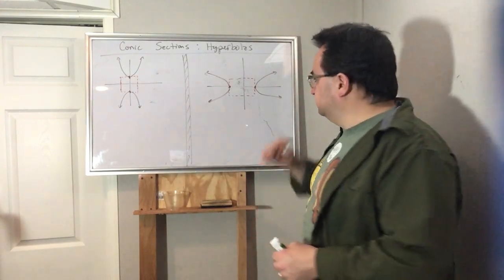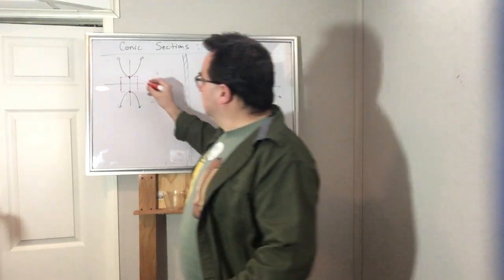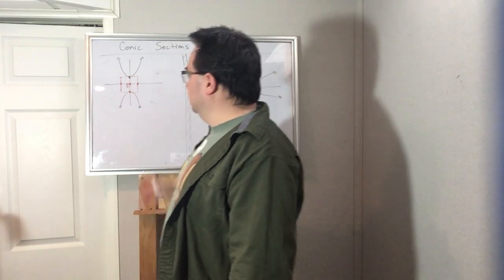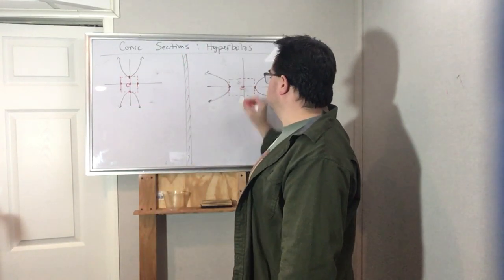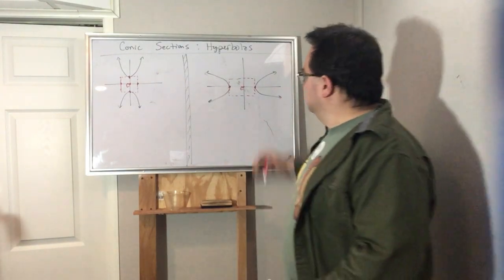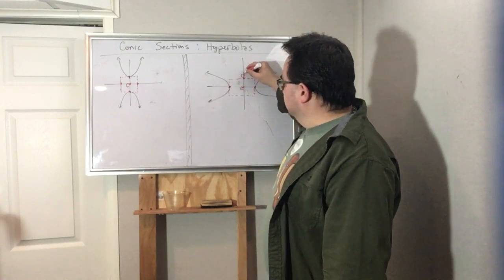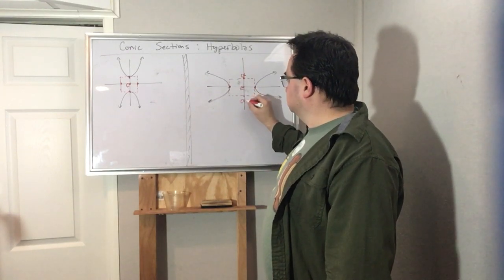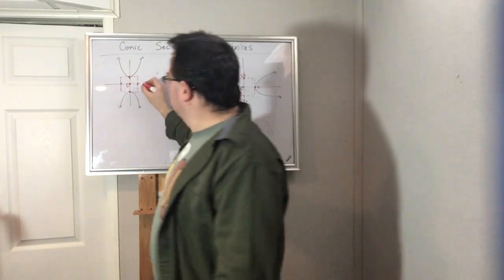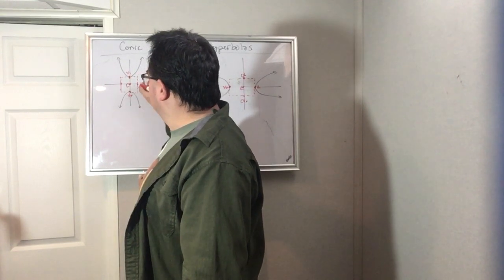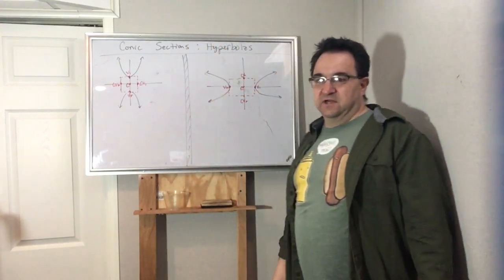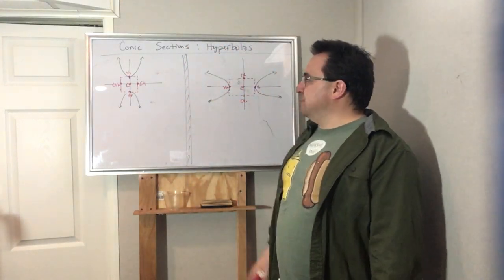How wide do you make it? Depends on the equation. So if this is the center, the center is going to be smack in the middle of the box. And I chose to put the center on the origin. It doesn't have to be. So the center is always right in the middle. And up here, this is your co-vertex. This is obviously a vertex. It looks like a vertex. This looks like a vertex. And this is weird, right? Those co-vertices are just hanging off in space. And that does not make a lot of sense.